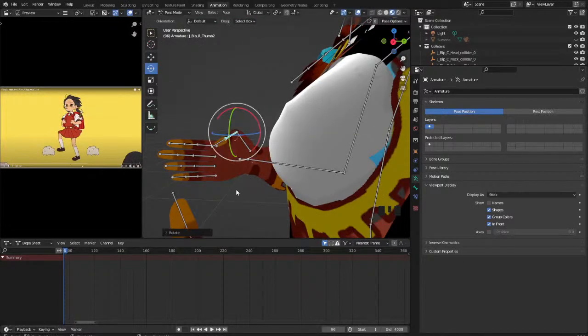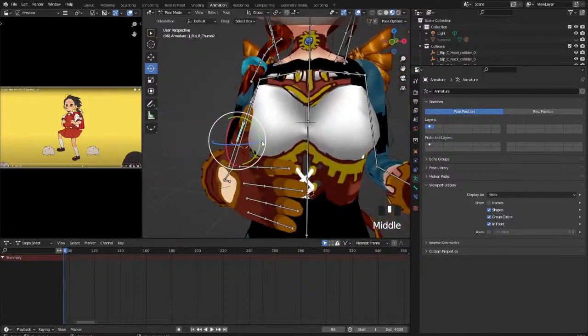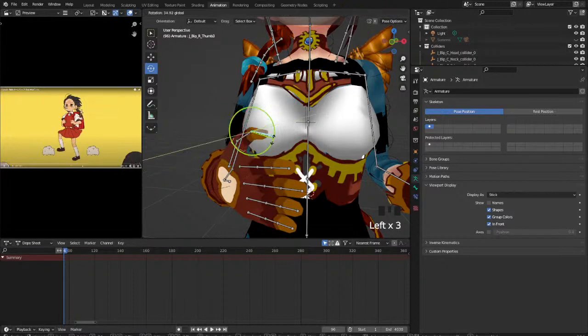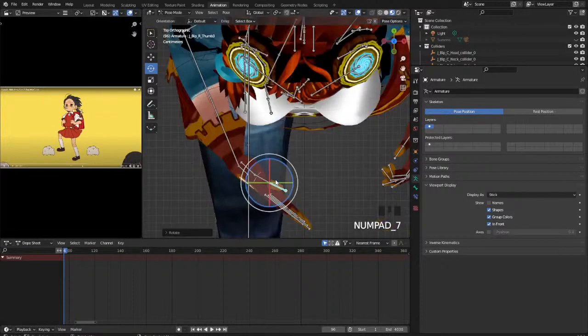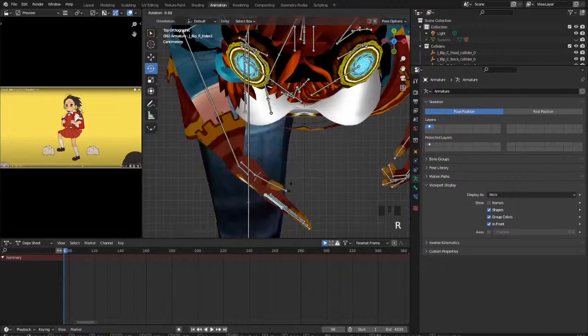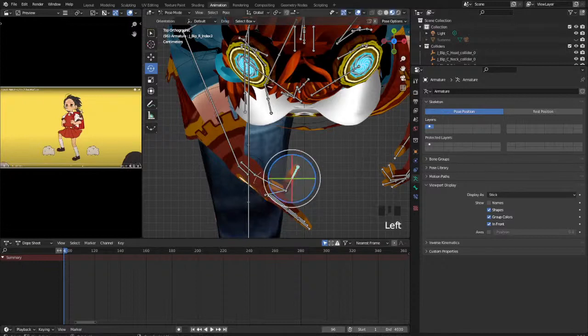Oh, that's a little too much, isn't it? Okay. Then another. Rotate. Just keep on going, just rotating them bones.